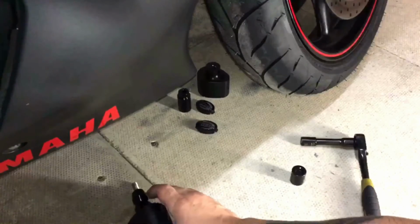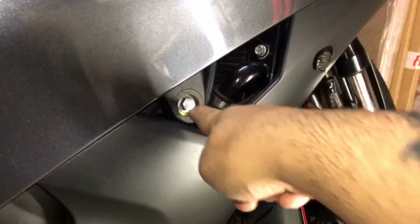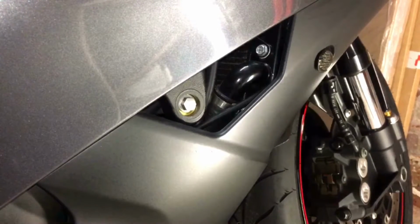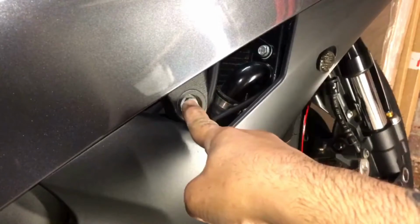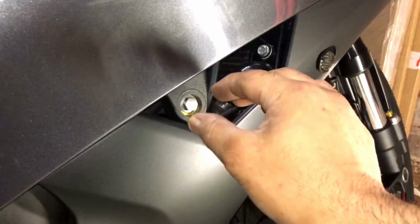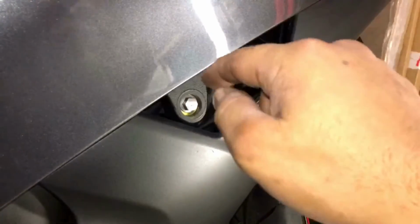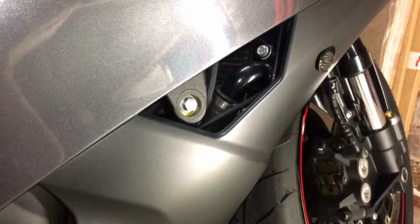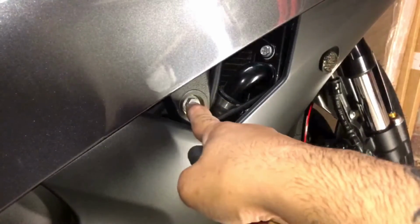So what we're going to do is take this bolt off from up here. But before you take this out, make sure the bike is not on a paddock stand or any other kind of stand apart from the standard side stand, because once you unscrew this and it comes out, if you've got it on any other stand, the alignment where it goes through will move apart, and you'll have a lot of problems trying to line it back up. So if you don't want that issue, just make sure it's on its side stand before you do it. So guys, we're going to take this bolt off first.